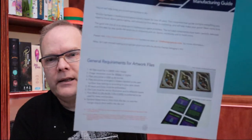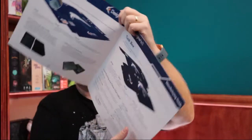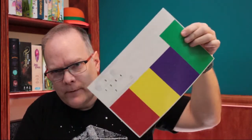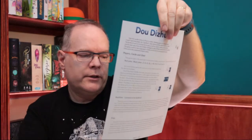It of course has a box, but the whole thing is designed from the perspective of, as a game designer, here's everything you need to know to experiment with your game. What's a tuck box? What's the board like? What are the art files like? And you'd expect that. But what gets better is they give you all the pieces to design a game. For example, there's a sticker sheet in here. You can do 24 six-sided dice with this sticker sheet, including some numbered stickers up there. It shows a single sheet of game rules where you can play a full game with 52 cards, and then there are some instructions on how to score it and examples of, why don't you think of this and try this.